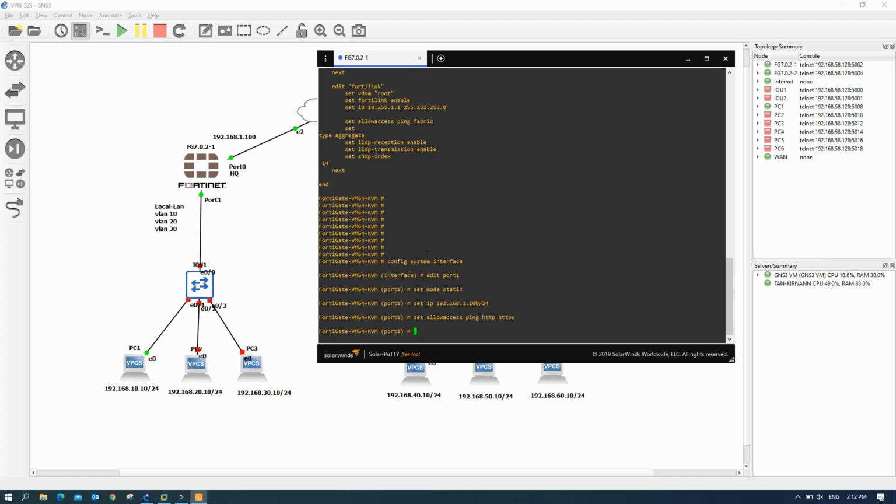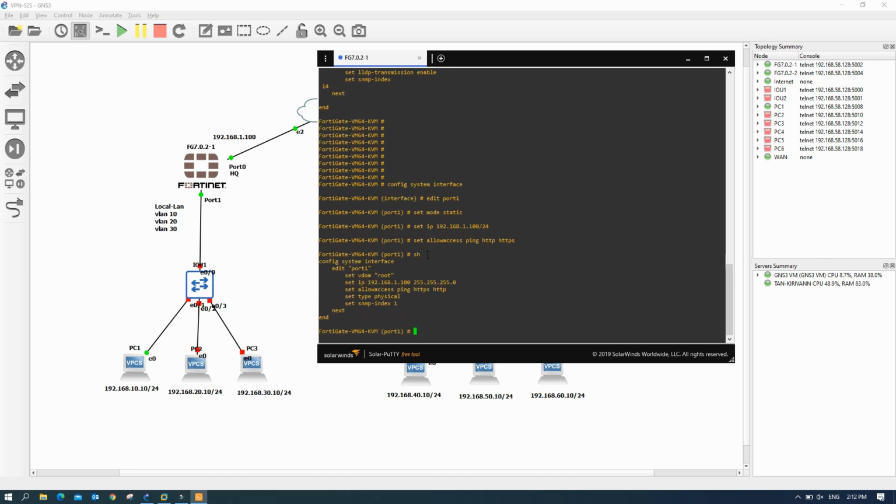Now our port 1 has this IP address and we allow ping and HTTP, so we can access via web browser.